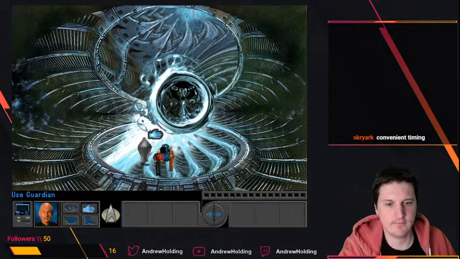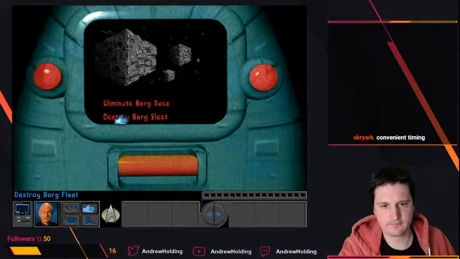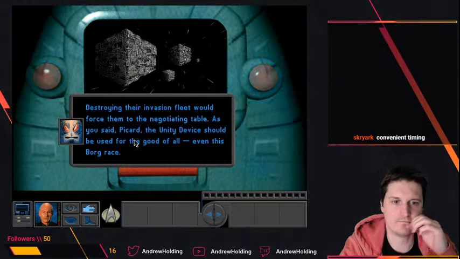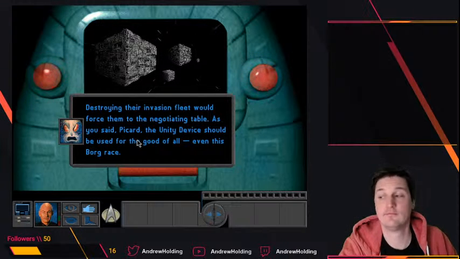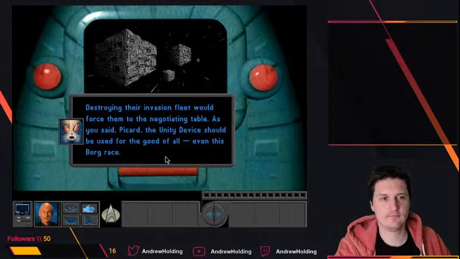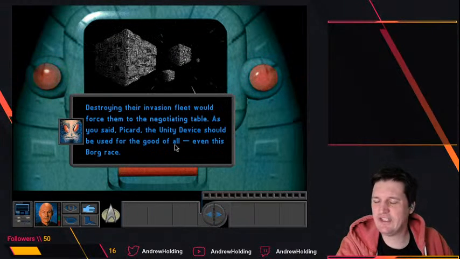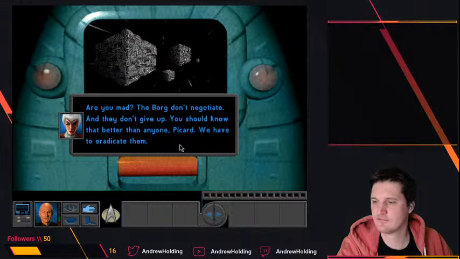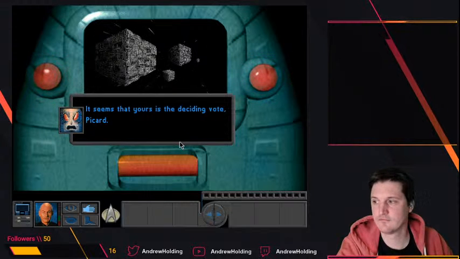It did not work. I mean, destroying their invasion fleet would force them to the negotiating table. As you said, Picard, the Unity device should be used for the good of all, even this Borg race. Very basic choice. Why can't we just say, release them from captivity? You're mad, the Borg don't negotiate, and they don't give up. You should know that better than anyone, Picard. We have to eradicate them. It seems that yours is the deciding vote, Picard.